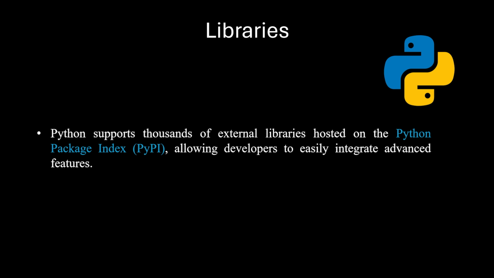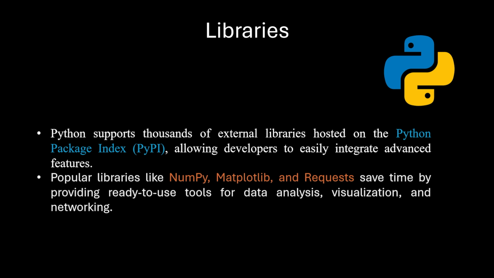These libraries enable developers to save time by integrating ready-to-use, optimized tools into their projects instead of writing code from scratch. Popular libraries like NumPy, Matplotlib, and Requests provide ready-to-use tools for data analysis, visualization, and networking. For instance, NumPy offers high-performance multidimensional arrays and mathematical functions for scientific computing and data analysis, while Matplotlib provides a powerful tool for creating visualizations.